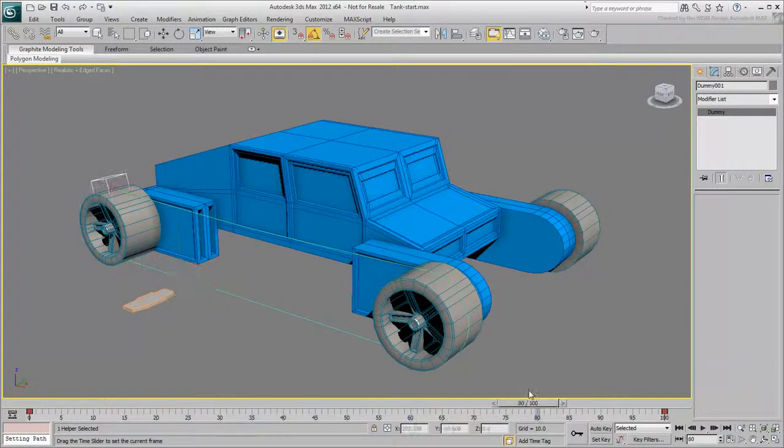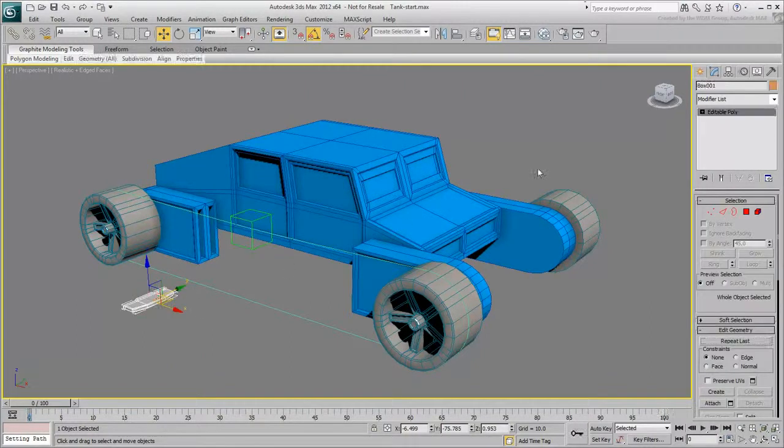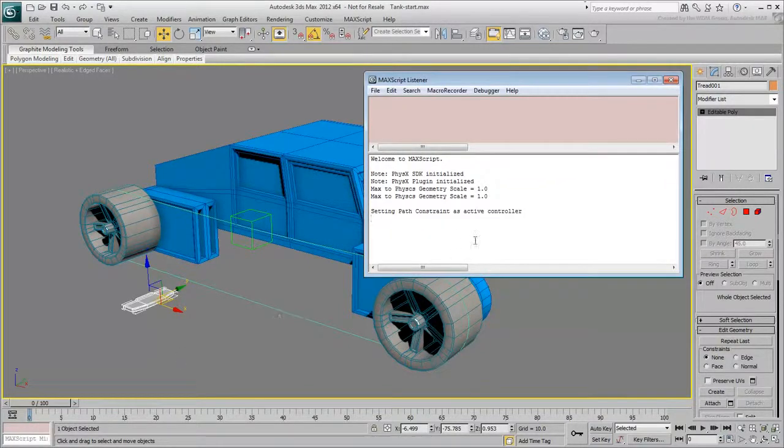Next, you place the tread on the path to match the behavior of the dummy. Select the tread. Notice its name, Box001. Rename it Tread001. To place it on the path, you can repeat the procedure you did with the dummy, or you can copy the dummy position controller onto the tread. You can do that using a simple line of script. Right-click in the bottom left corner and choose Open Listener Window. Select and delete all the existing text in the white area.